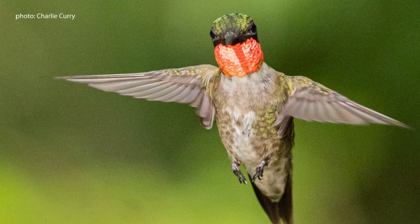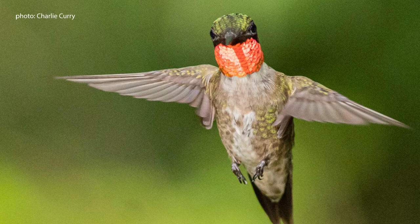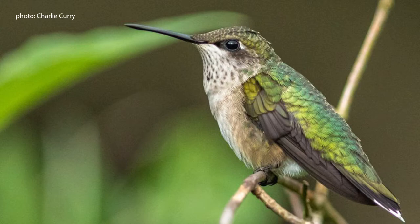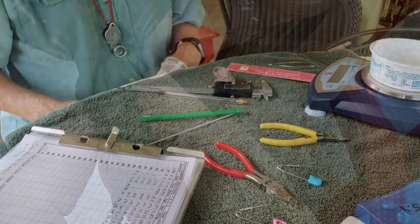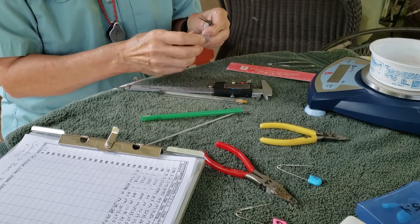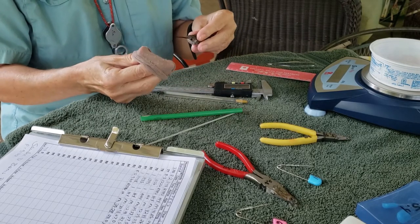Once we identify a hummingbird to species, now we've got to figure out if it's a male or a female. We do this because they often take different band sizes. Male ruby-throated hummingbirds take a slightly smaller band size than females. Adult males are fortunately very easy to identify because of their bright red gorget feathers. But female and juvenile or first-year birds are very difficult to tell apart, so we confirm gender by looking at the sixth primary feather. Now that we know the species and gender, we'll go through the steps of banding this female ruby-throated hummingbird.